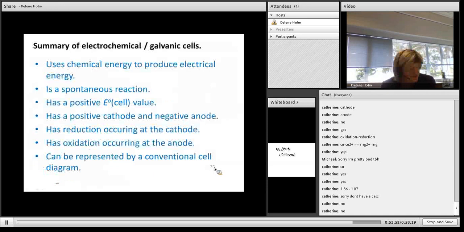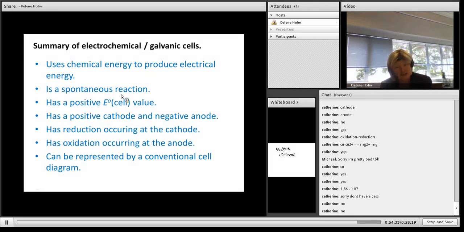So just very quickly as a summary in the last 5 minutes: an electrochemical cell uses chemical energy to produce electrical energy, so it's producing energy. It's what we call a spontaneous reaction. In other words, that reaction can happen. Later on you'll learn about kinetics. There are other things that can stop it from happening, like what I said with your battery. Once the voltage has dropped too much, even though it might still be a positive voltage, it's not doing anything because there's too much resistance. But we still would consider it to be a spontaneous reaction.